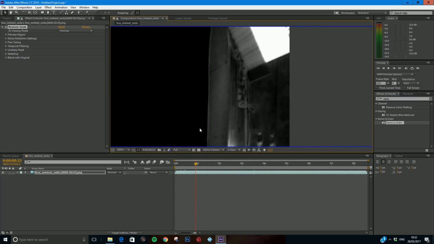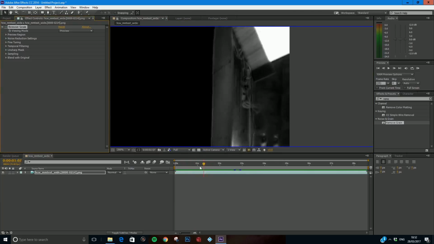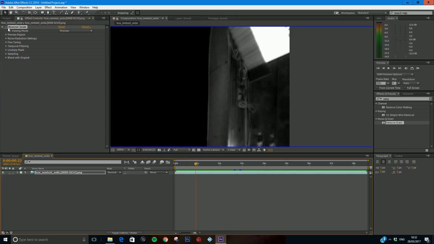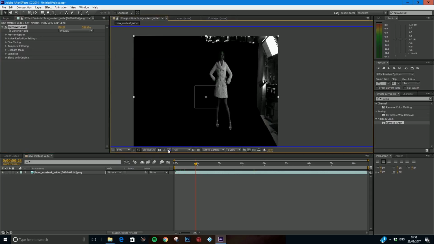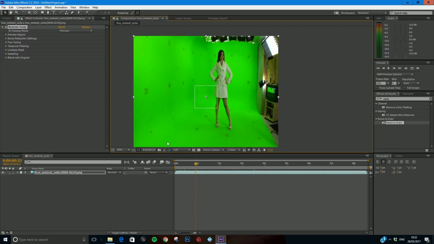If you want to have a look at the noise, you can go to the blue channel and just look over here. Let's deactivate that just for a sec, and you can see as you start pulling through this footage, you can see all that grain in the footage. It's really not nice. So this Remove Grain effect is going to help us. So let's come back to the RGB channels, and see what's going on. First of all, our viewing mode is in preview, which means it's only going to denoise in this little box that we've got, and that's not what we want, but we'll change that later.